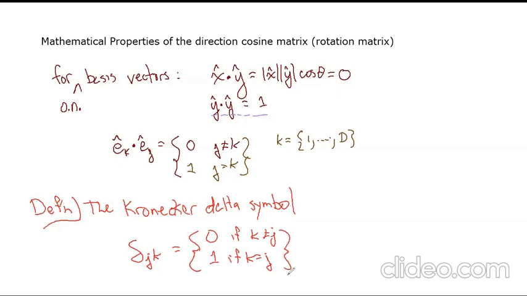So now, remember how much crap I had to write to describe what a basis set is? Now I can just say a set of d vectors in a d-dimensional space, 2 if there are 2, makes a basis if their dot product is equal to the Kronecker delta. So this is really concise. Okay. So, question?